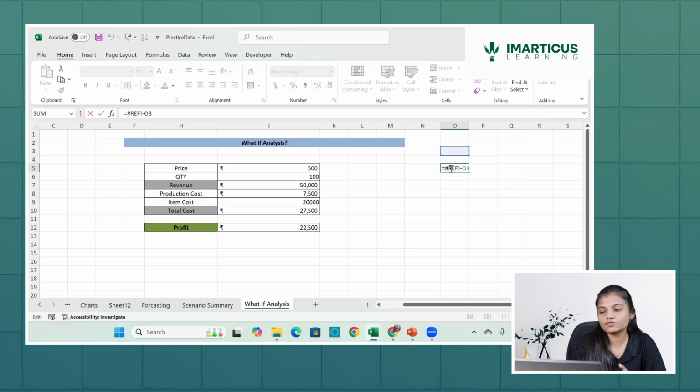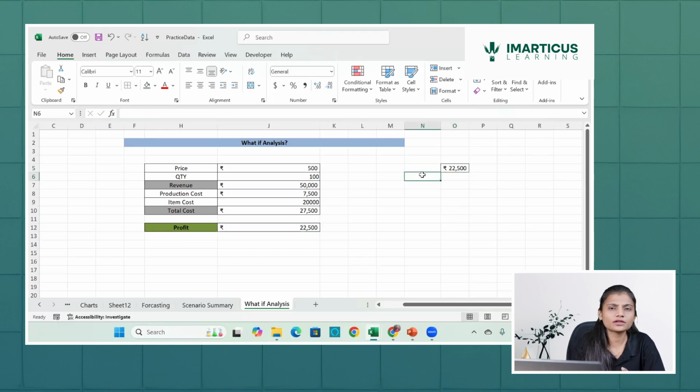So, instead of copying and pasting the value over here, what I am going to do is refer to this cell. If the values change over there, the reference has been created over here, so the same value changes would happen over here. So, if I do profit, now here I am not inserting anything. I am inserting how many units? 200, then 300, then 400, and then 500 as units being sold. And let's calculate the profit for the same.